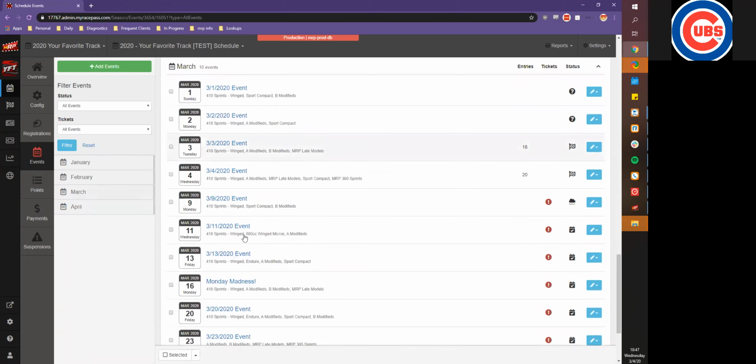So they're going to get a message saying that that race has been rained out. There's a few different stipulations to this. It does have to be within 7 days of the event, so it does have that time frame there. It does have to be an event that's in the future, so you can't rain out an event that's already happened. It won't send out a notification for that. And they do have to be a favorite to the track. So they have to log into the app and favorite your racetrack, so they get that notification. So really push your fans and drivers to let folks know to favorite the track.